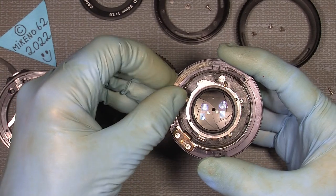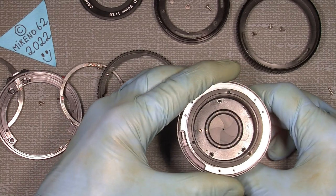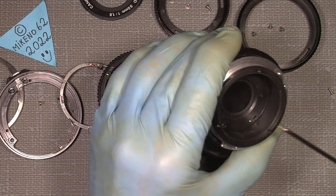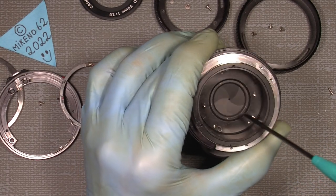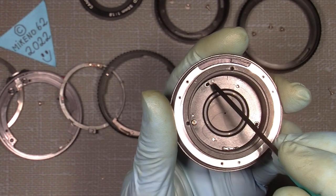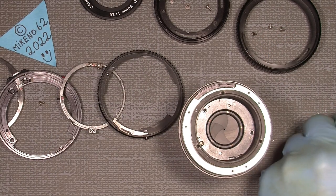Yeah, you can see, I can move this part here, and the aperture will open and close. So in that way, I can put in my three screws that hold the aperture assembly in place. And I also have my mark down here, so everything can only sit in one position. Of course, the screw holes here can only sit in one position. But as you can see here, the screw holes are not only round, they are oval. So that's why you can make a little adjustment of that.